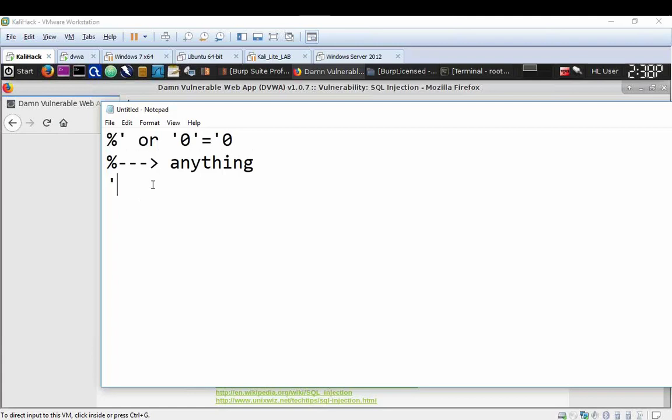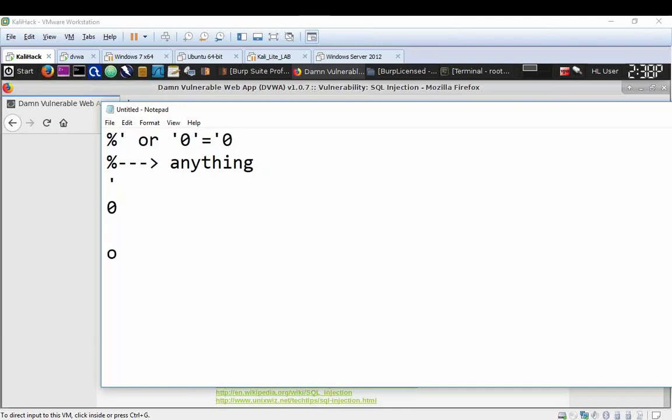After this, what we have entered is this particular query. If you notice, we have the left hand side and the right hand side of this query. First, let us take the left hand side part. We have anything or 0. Zero is basically nothing but a false value. And here we have used an operator, that is OR.